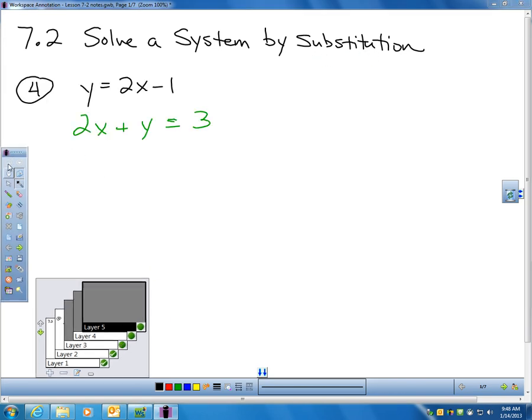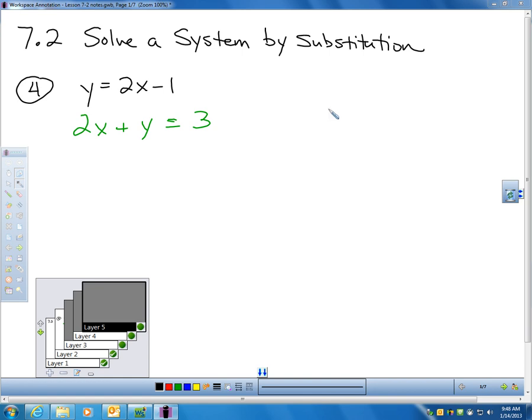So I think the easiest way to show you how to substitute would be to do the following. First of all, take a quick peek at page 435 in your book. I'm not going to write this on the screen, but please look at page 435, and at the top of the page you'll see a blue box that's going to have 3 steps to solving a system by substitution. And I'll read through them, and then we're going to actually go through a problem and carefully follow each of those steps. You're going to get to hear this twice.